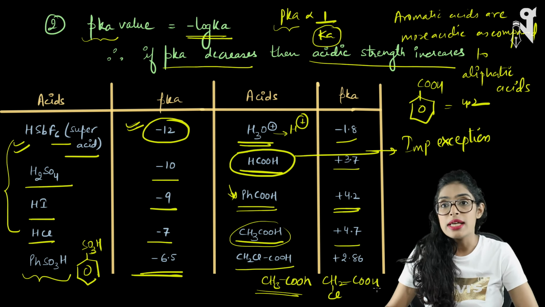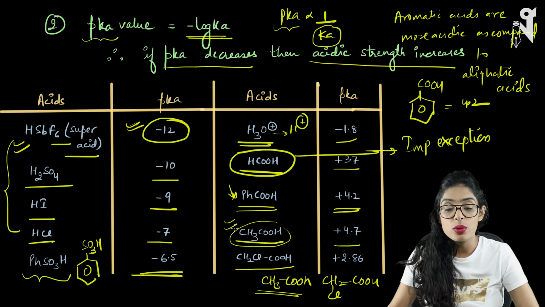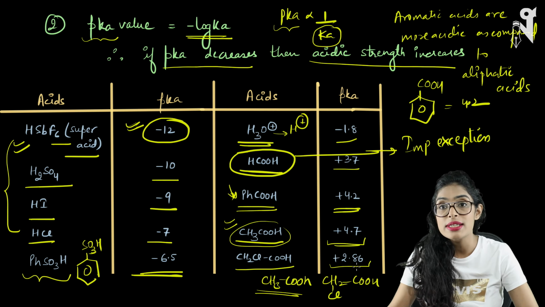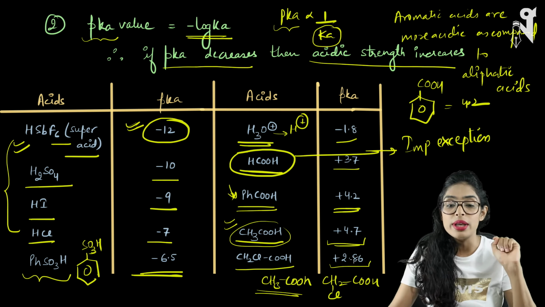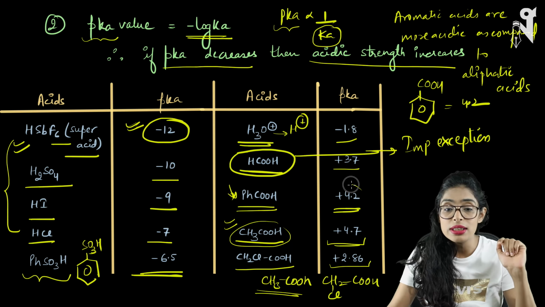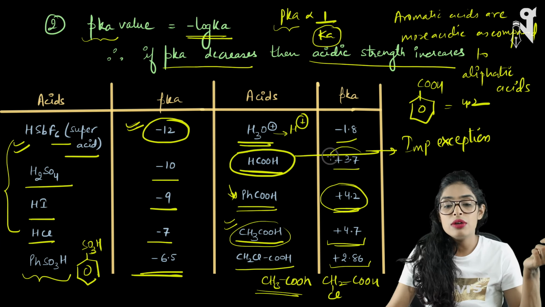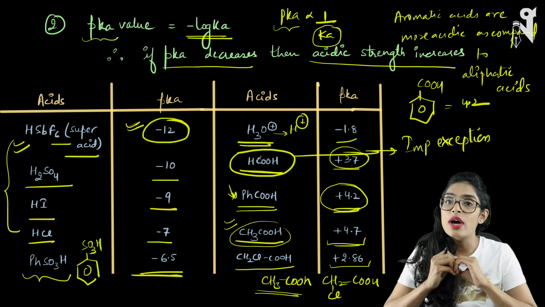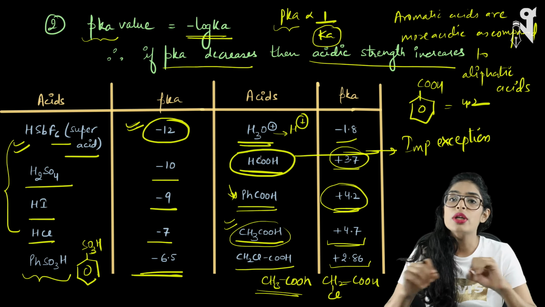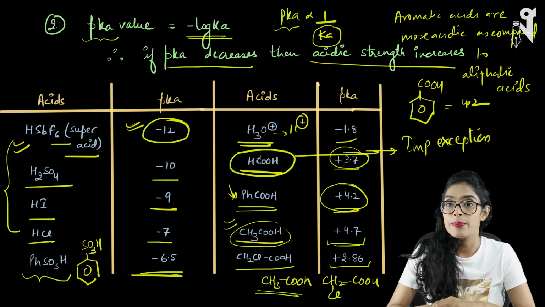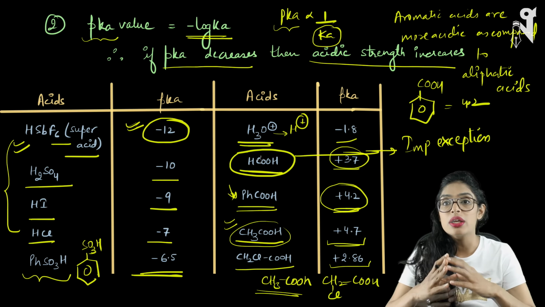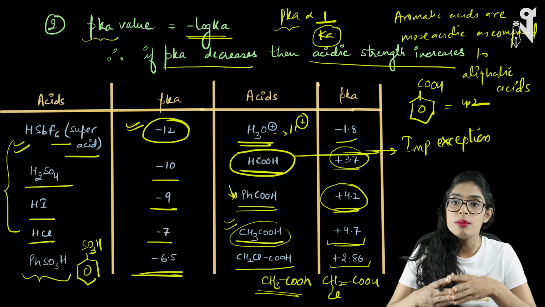And when you see the acidic strength is increased, you can easily compare it with ethanoic acid. Ethanoic acid has a pKa value of 4.7, whereas here the pKa value is 2.86. Lesser the pKa value, more will be the acidic strength. It has become even more acidic than your benzoic acid and even more acidic than your formic acid. So addition of one electron withdrawing group to your molecule is making it very, very acidic. This is something we have already learned in inductive effect, but we can see the value change here, which will help us in relating it in a much better way.